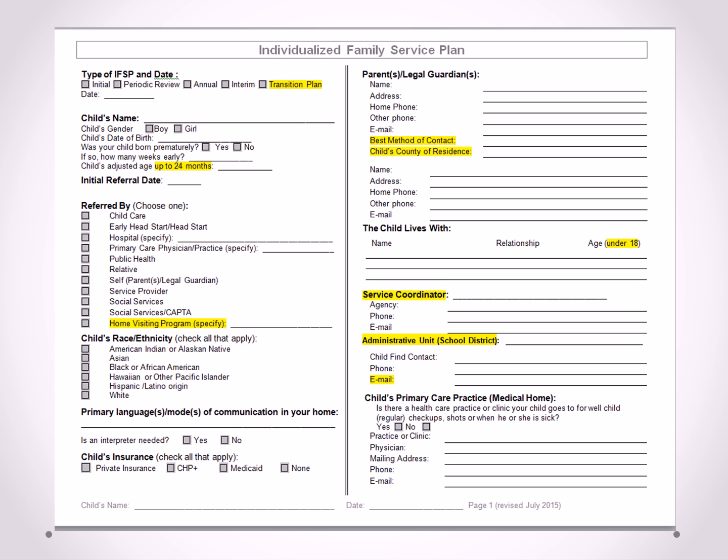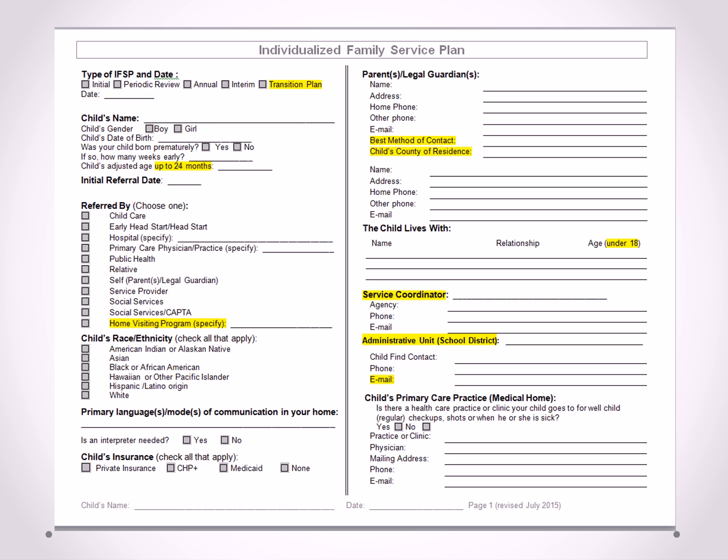We've also moved the checkbox for interim to the end because even though it is a requirement to have interim IFSPs available in federal regulation, we use it so very rarely in Colorado that we put it at the end instead of in the beginning. The field that says late reason was removed. This is still something that you'll collect in the data system, but it really isn't something that needs to be on the plan that is really primarily focused on a document for the family. And when we were reviewing this, we really tried to look at it through that lens. So this is the family's document. How can we really make it seem like that rather than just a form for data collection?